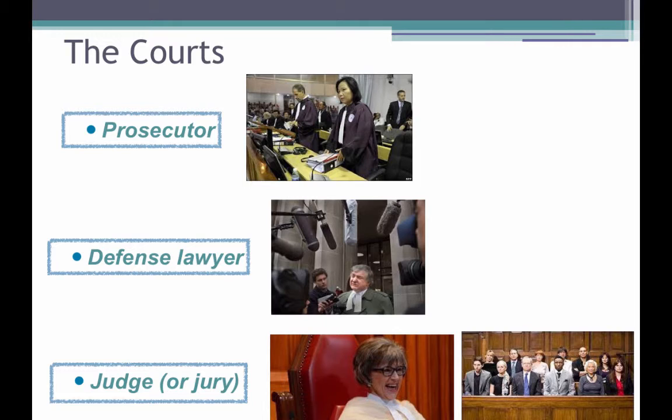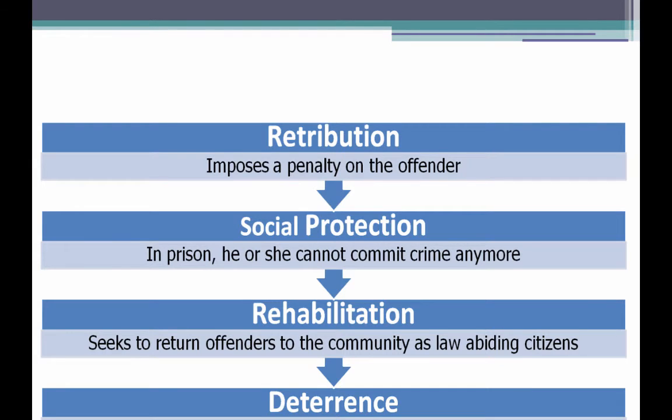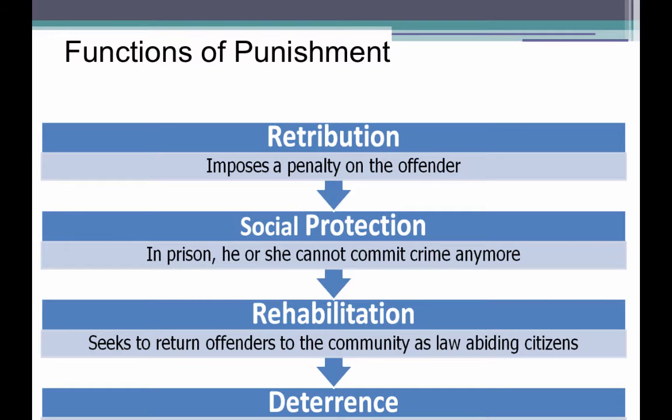Okay, now what we're going to be seeing in the next slide is if you've been found guilty of some crimes, prison is the third point. Punishment being the concept there, and punishment is any action designed to deprive a person of things of value, including liberty, because of some offense the person is thought to have committed. And so when we think in terms of the functions of punishment, we can look at retribution, social protection, rehabilitation, and deterrence. So these are parts of the function of punishment.